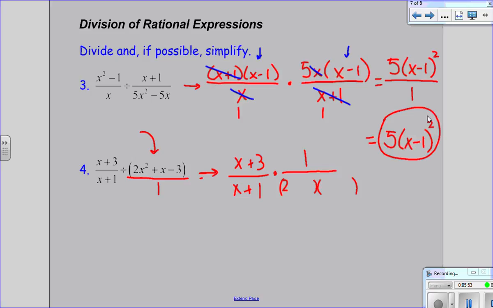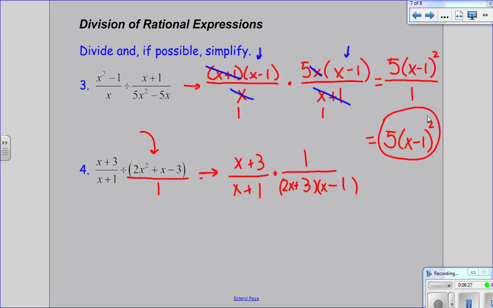It's going to be 2x and x. And so we'll probably use 3 and 1 for our second terms of the binomial. And so we'll put our 3 here and our 1 here. And it needs to be a positive 3 and a negative 1. This is the trial and error process. You might want to check your work to make sure you've done this right, but I believe that this is now factored correctly. And let's see if there are any common factors that can be removed.